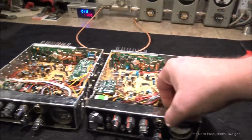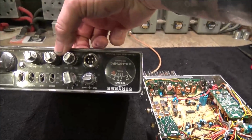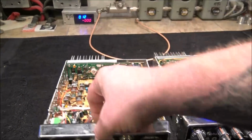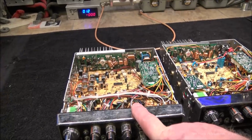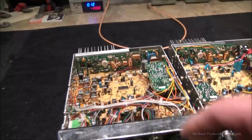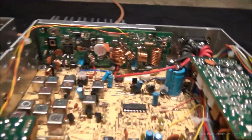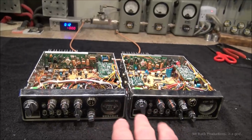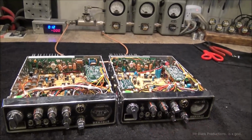This is a Stryker 490. And this is the Stryker 497 HPC. This is the same style of radio we did the 666 radio with, the 1000 watt radio. And you'll notice that there's some slight differences between the amp boards. The primary difference between the two radios is one's got a multicolored display and the other one's fixed blue.